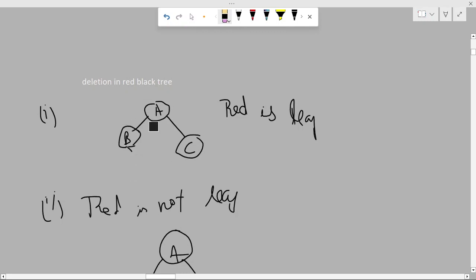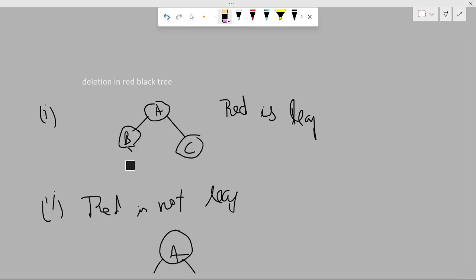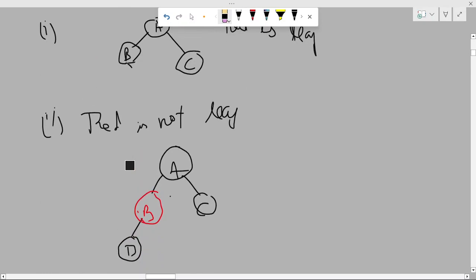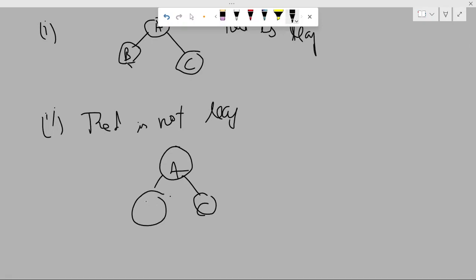I will delete it. Will it break any condition that we have discussed in the previous lectures, in the introduction of AVL tree, or red black tree? No. Now imagine the node that I need to delete is again a red node, that is B. In this case I need to delete B. So it is a red node. Then check whether it is a leaf node or not. Here B is not a leaf node. So what will you do? Bring its child to its position. That's it. You can simply delete. There is no problem here. Bring D to this position.